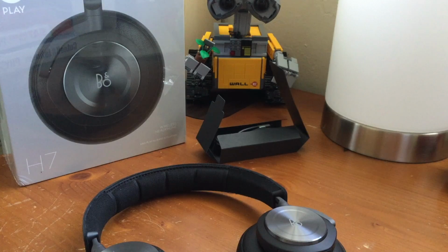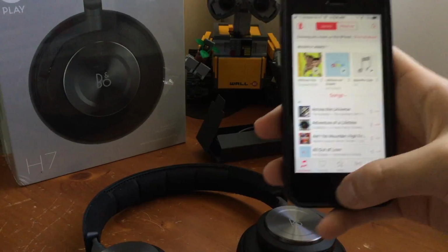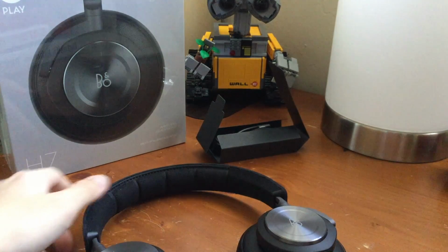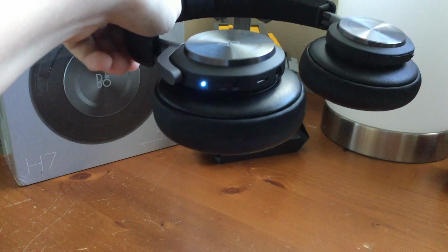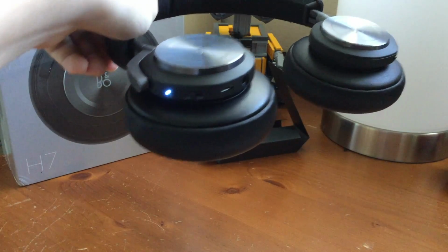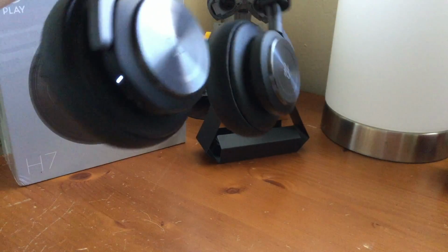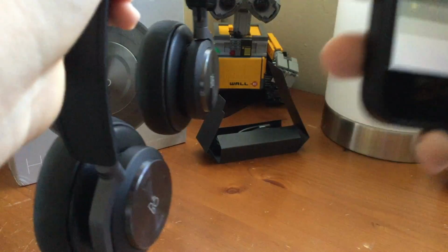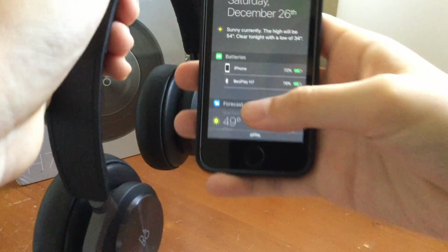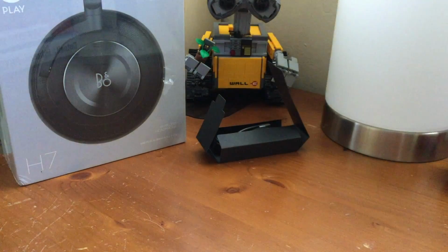I can show you the functions. I have it connected to my phone. So I'm gonna turn this on right here. I already have it paired, so turn that on. And it should automatically pair once you set it up the first time. So I'm going to go to my Bluetooth, and you should see it right there connected. And if you go into your notification center, it actually appears as one of the battery's accessories. So right now it's at 70%. Pretty cool.